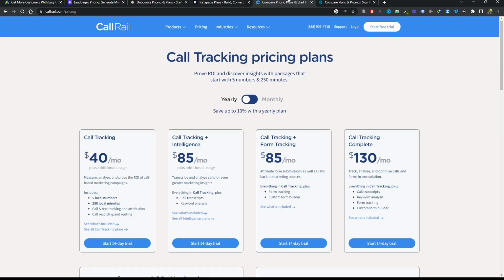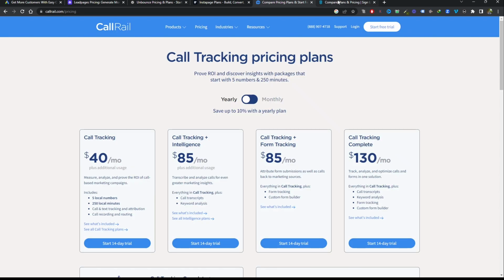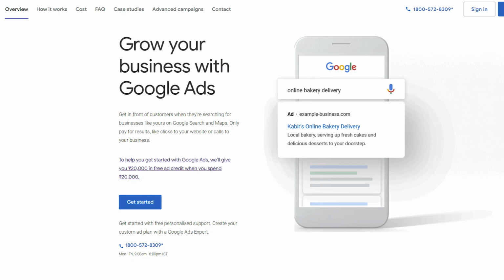There are a few options available in the market right now, but I think CallRail and CallTrackingMetrics are the best of them. It's nice to have call recording because it's important to track everything, right? You can record the calls to justify if the call is qualified or not. So these are some tools that we are going to be using for building our Google Ads campaign.